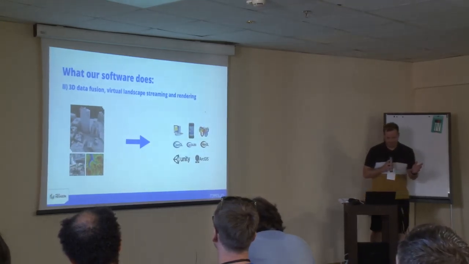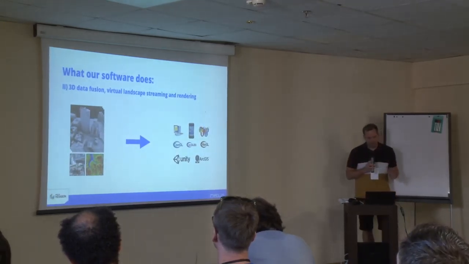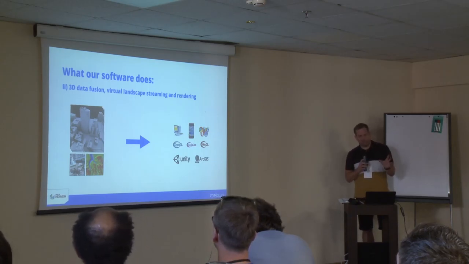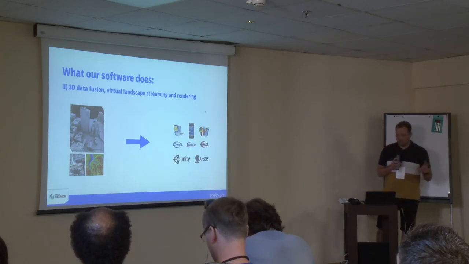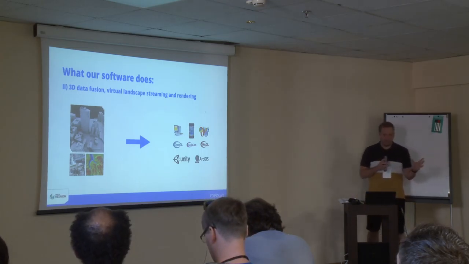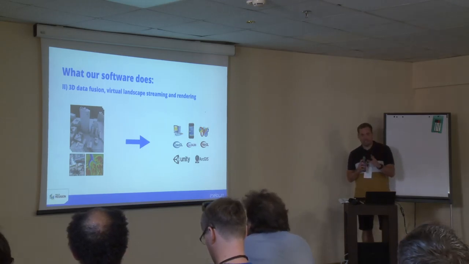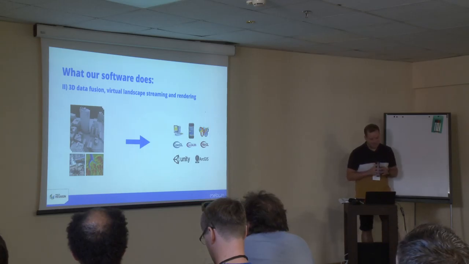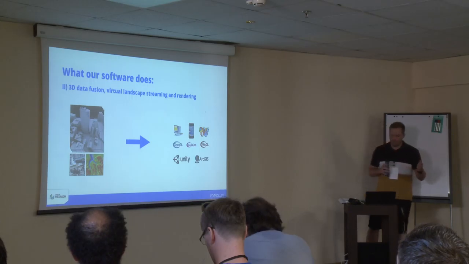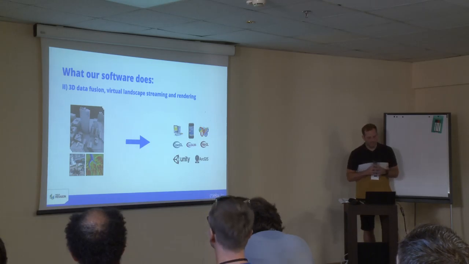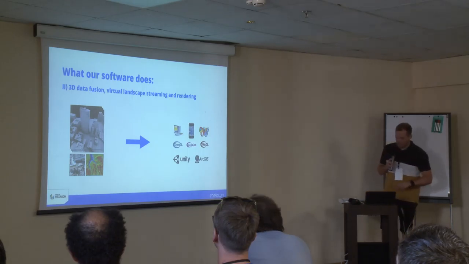The second project, which is called VTS Geospatial, which is fully open source, we take results from our photogrammetric system and fuse them with other data into a virtual landscape and stream it to end devices or systems. It can be a desktop, web, mobile client, or for example, Unity or some major GIS system. VTS Geospatial is basically the blue arrow in the middle.